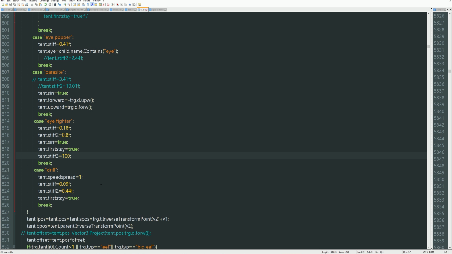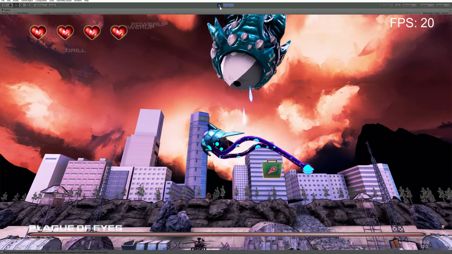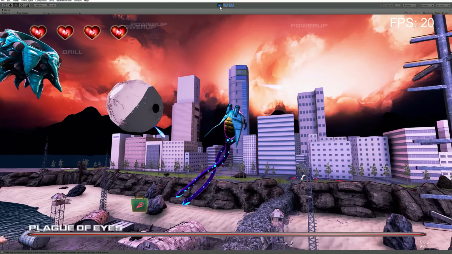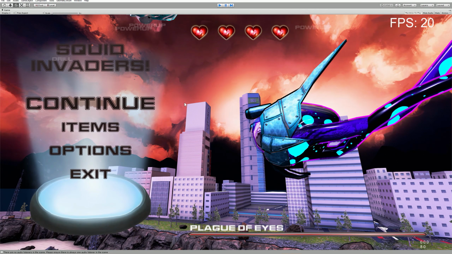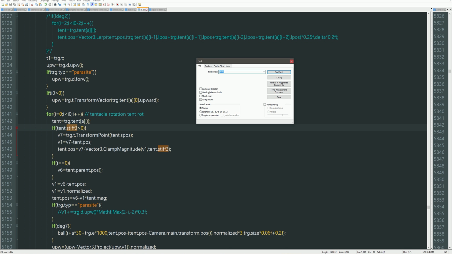Okay, what if it's now 10? Let's see what 10 does. It's very confusing. That is so weird. Why does that make sense? Unless it doesn't make sense at all. I just don't get it. It doesn't make sense. Well, and here's the issue. It would be tentacle position. Tentacle parent. There we go.